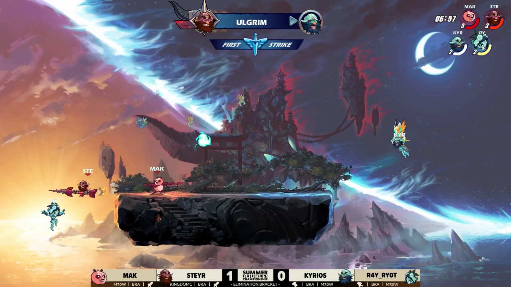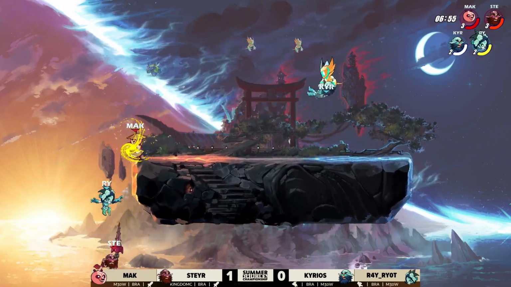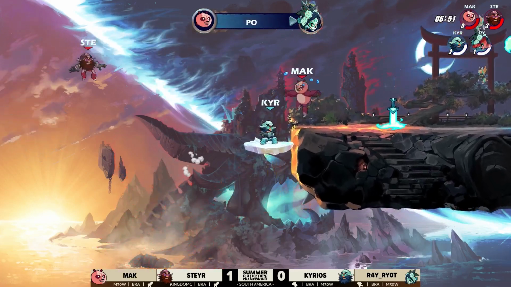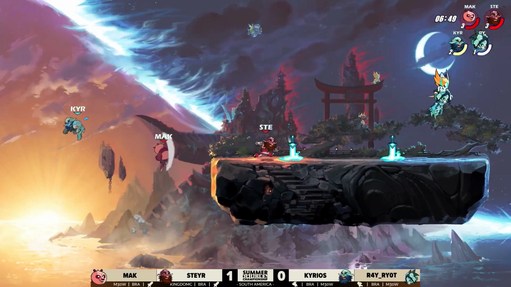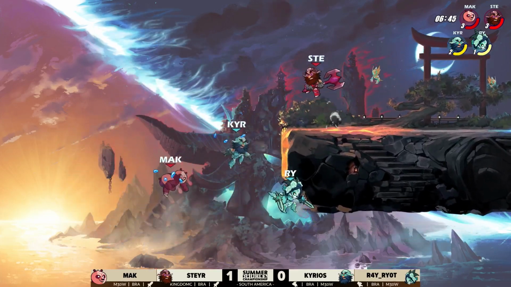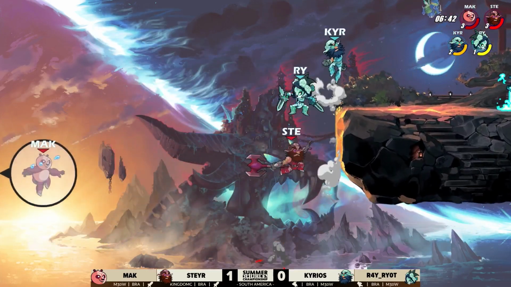Okay, just gonna be eating a side O to the face. That's gonna be that stock. That's gonna be a down O. Almost a ground pound as well. Instead of Grey Riot, why did you go out there? You put yourself onto the last stock. That was bait, and you took it like a fish. Oh no, Steyr with the GC and Sig as well.